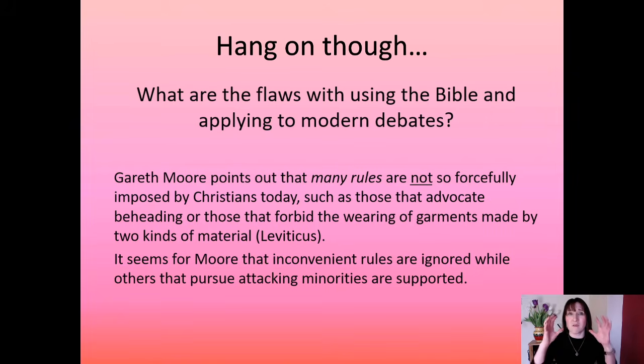I think that's a fantastic point from Gareth Moore there, how we selectively use the Bible to promote prejudices, yet ignore other things that are inconvenient, like not eating meat and milk together and things like that. So you really do explore that. Don't just say the Bible is out of date, the Bible was written 2000 years ago. It's just boring. Try and come up with a more developed evaluation as far as the reality of using the Bible.